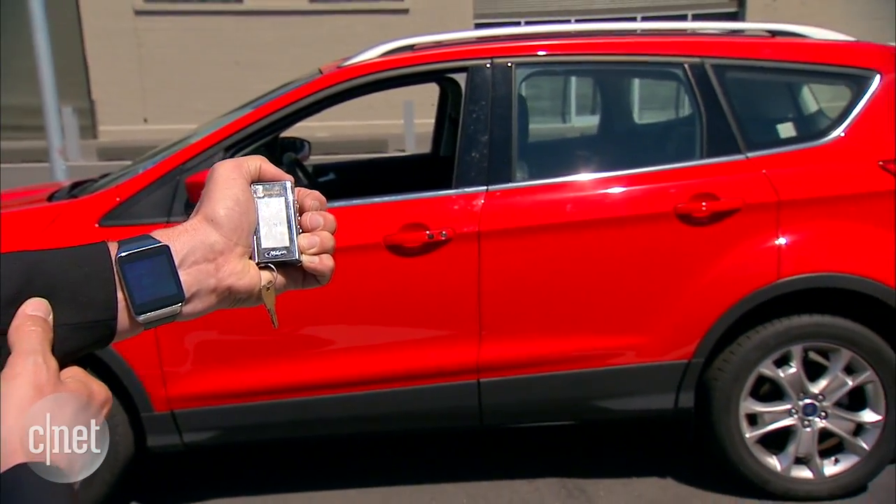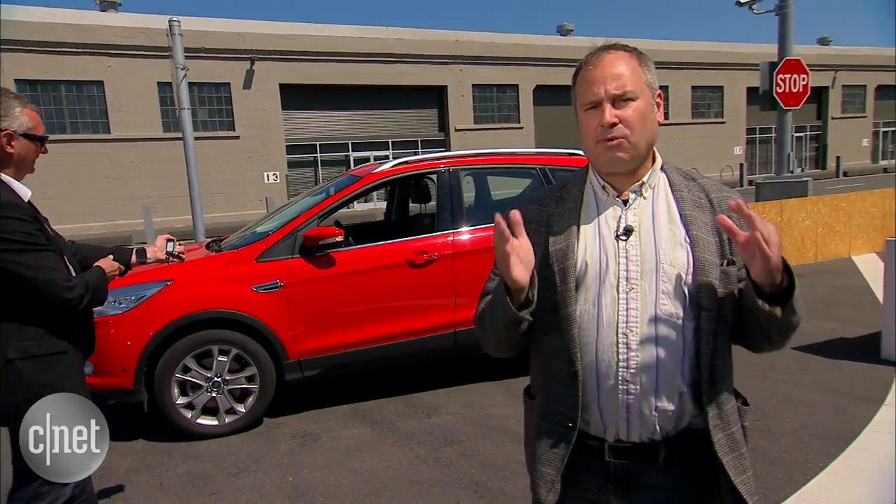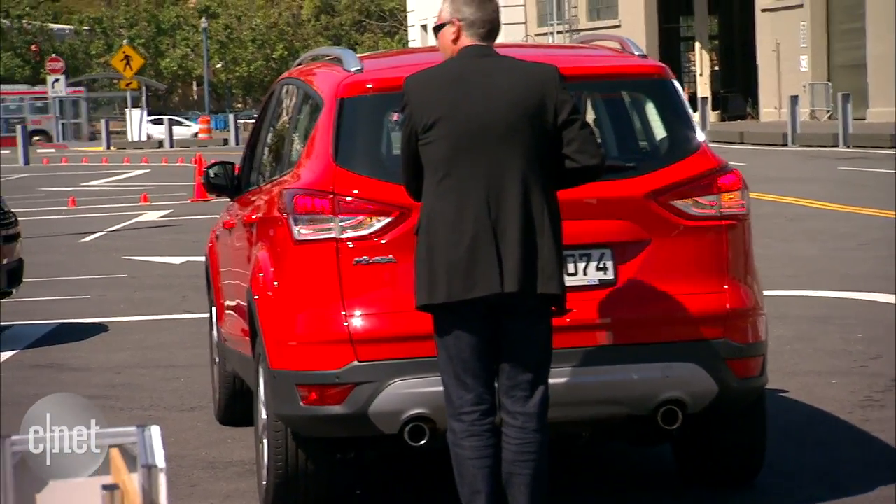You have to keep your finger down on the button. It works as kind of a dead man switch, so that if anything goes wrong, you release it and the car immediately stops. Also, with its ultrasonic sensors, if it encounters an obstacle, it will also stop — like if a child runs in back of it.